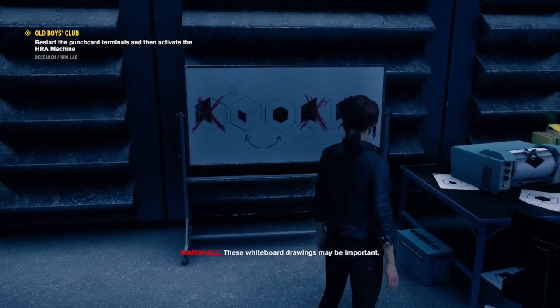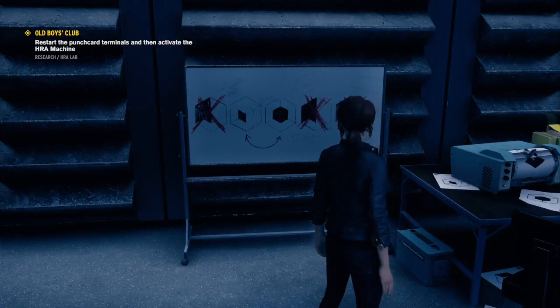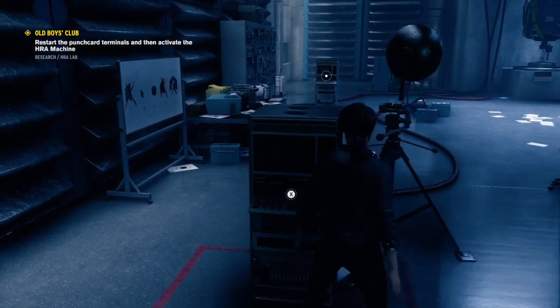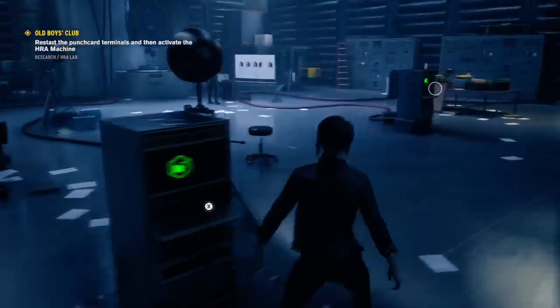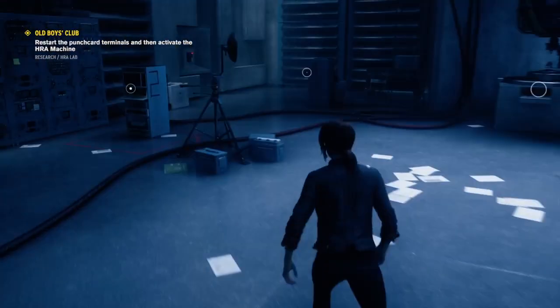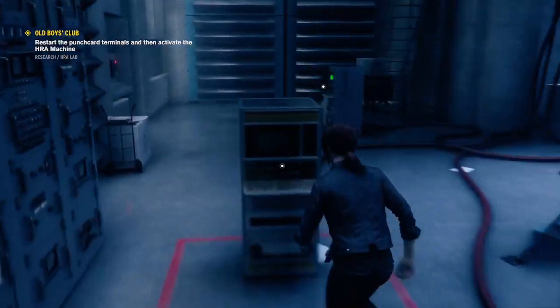These whiteboard drawings may be important. Those two need to be switched, so 2 should be a square and 3 should be a diamond? What is this? What number are you? 3. So, 3 should be a diamond. One, two, am I missing? I'm missing two. So two should be a square.